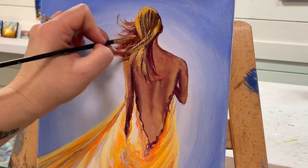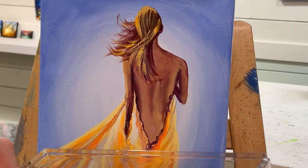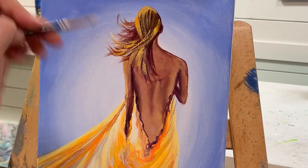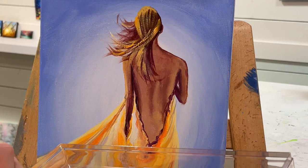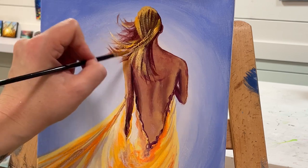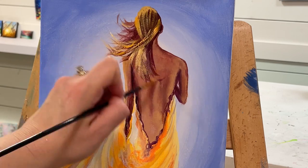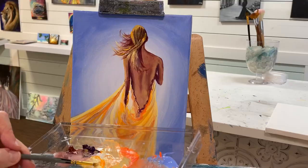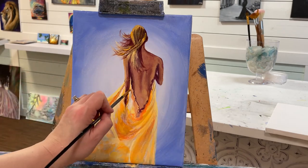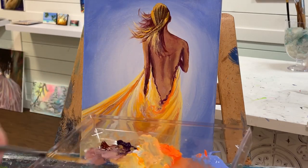And it's just more free flowing and natural looking when you do this. So your painting will feel looser and more carefree, and that's how we want her hair to feel, right? She's just kind of having a moment of clarity, I would say. That's what I'm getting from this. And kind of just feeling empowered, wrapped up in this, and looking out.